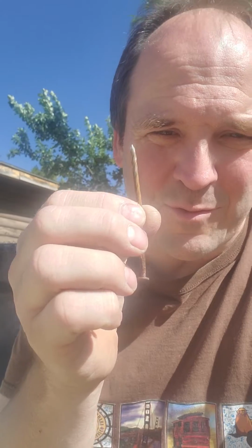I do a lot of work with pallets and shipping crates and reclaimed wood, and I wanted to show you a couple of the techniques that I use to take apart old shipping crates. They're really hard to get apart because the nails have this twist to them, and that really locks those nails into the wood. So I'm going to show you a quick technique for how to get those nails out of this wood.